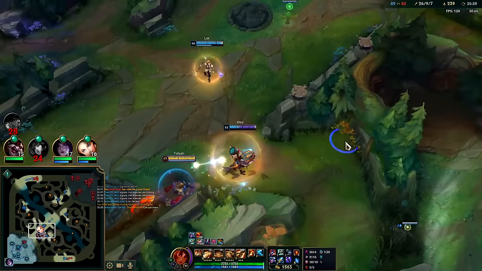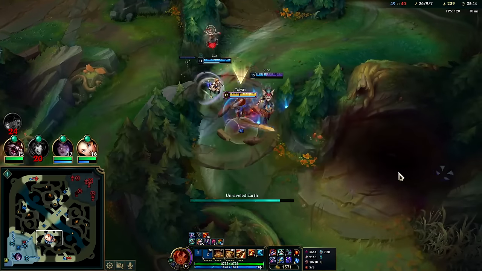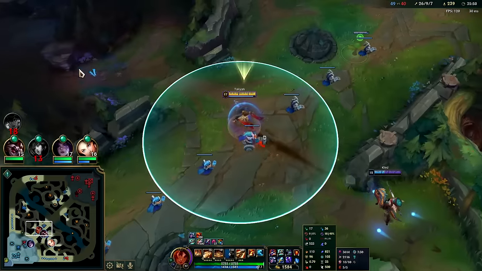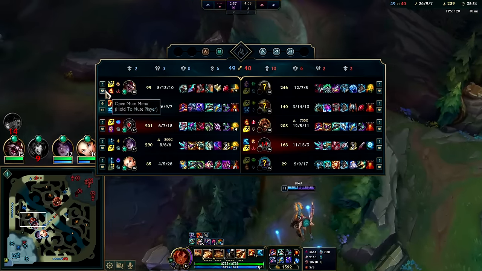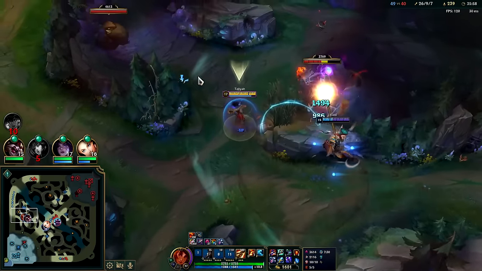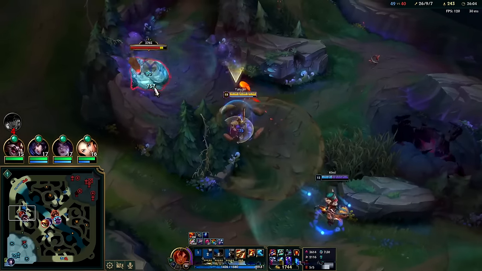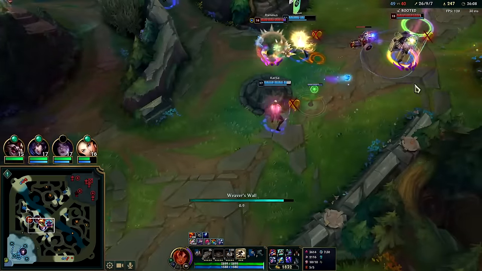I'm not level 18 yet. Almost level 18. Got my elixir, full build, 800 AP, 37 Dark Harvest stacks. I wish Dark Harvest had better scaling than it does. Alright. I don't mind Kled stealing my camps now, because I'm already full build, full items. All R for this.